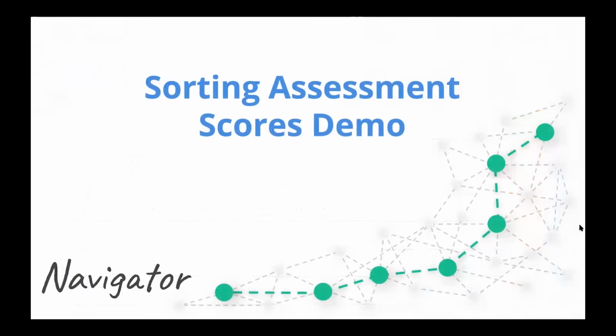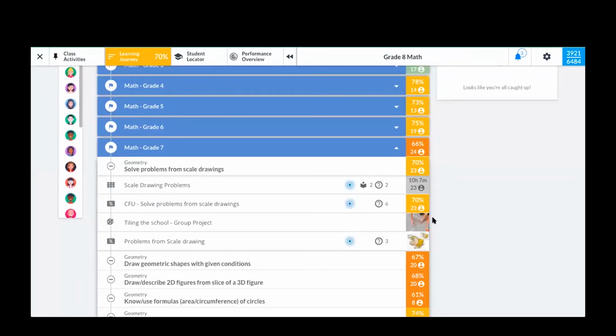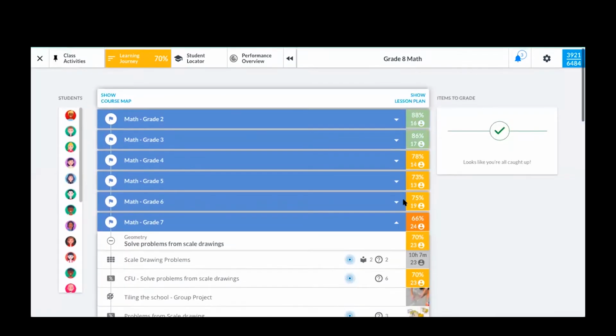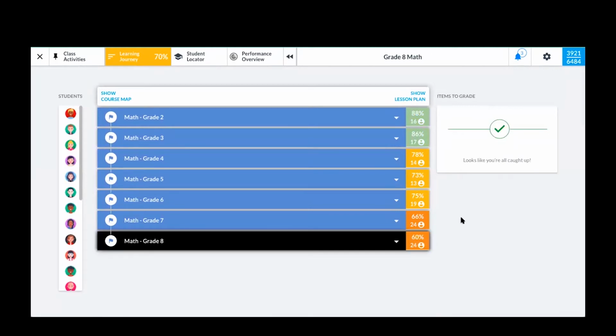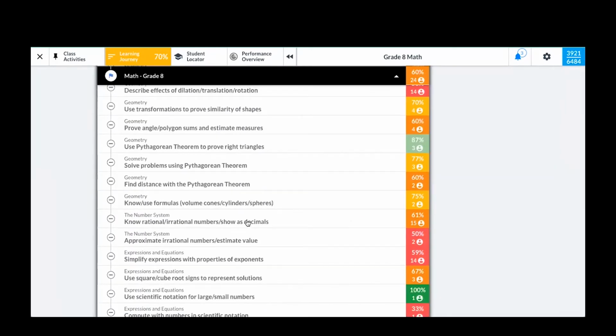Okay, so full disclosure, this is my favorite use case. The one we covered prior to this was all my kids are working independently, filling in their gaps at their own pace. So I have some kids working on 3rd grade stuff, some kids working on 8th grade stuff. Now with use case 3, that's when you direct your students to work on the same lesson. So everybody, I know your learning journeys look different, but for the next 20 minutes in class, I'd like you to find the lesson called Rational and Irrational Numbers and work on that.